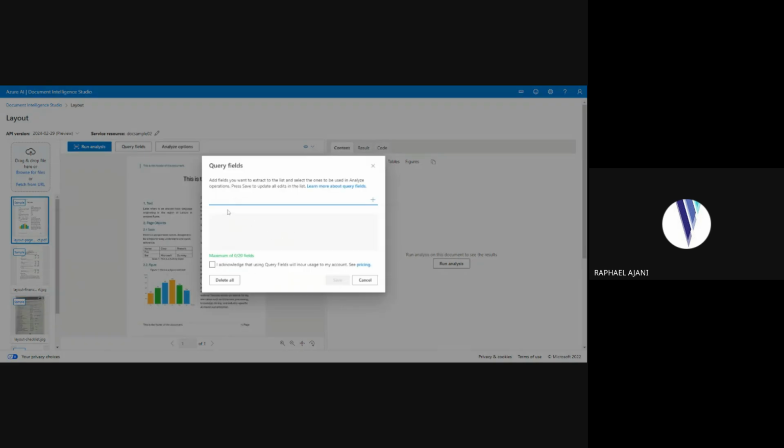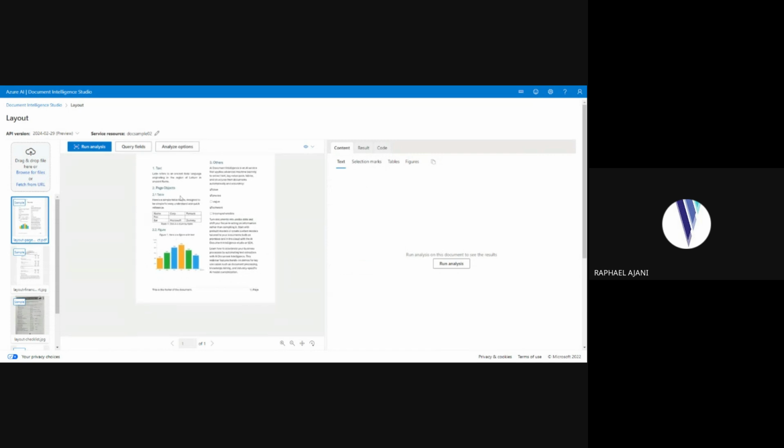There are query fields that I need to create for each of the elements here before running analysis, so that when I run a new document, it will pick up all the query fields and match it with what I have defined, right? I would like to stop here for today because time is already far spent.